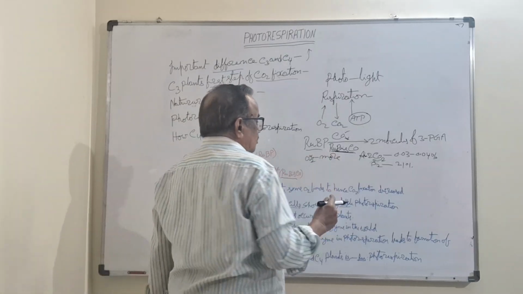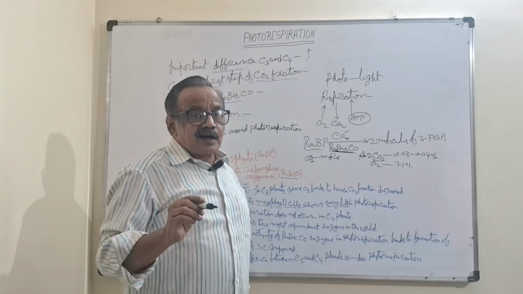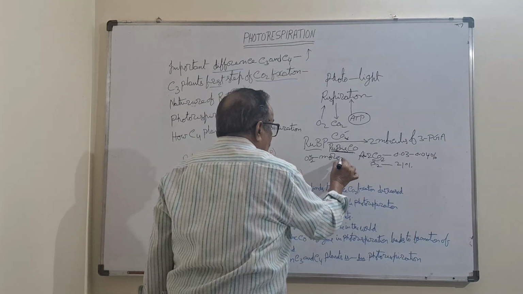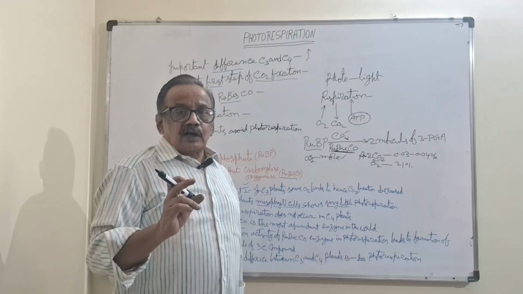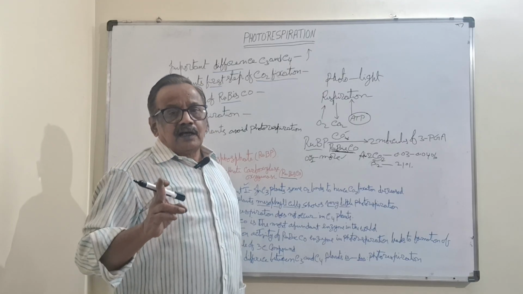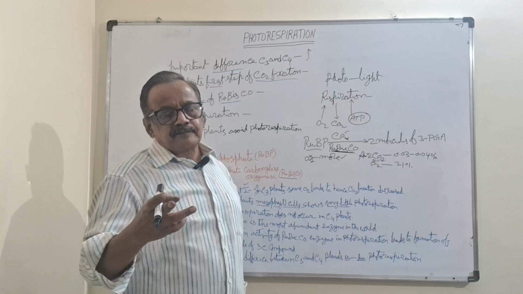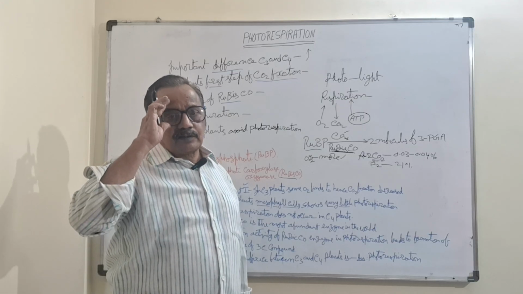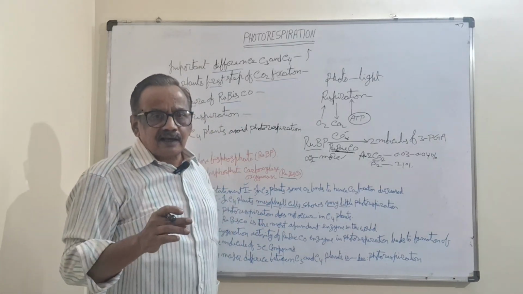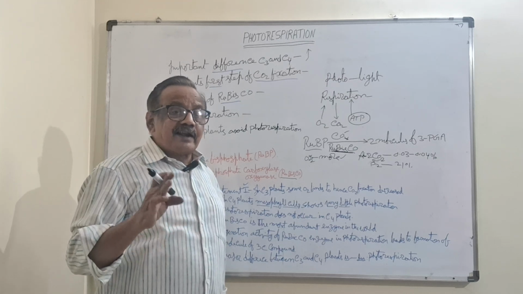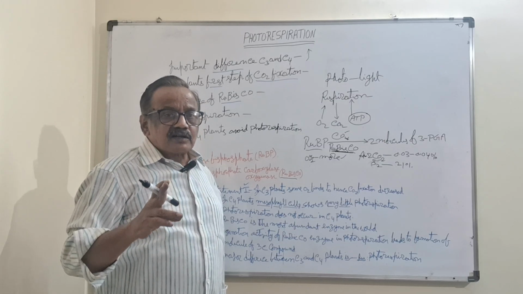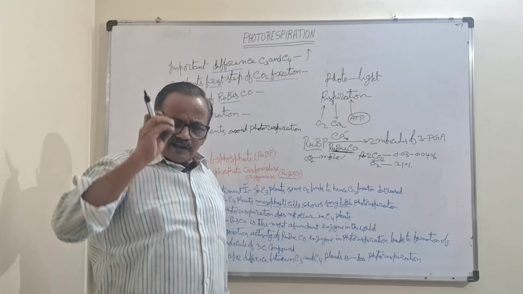Now the RuBisCO, which has the dual nature, is the cause for photorespiration. This is also an important point. When the carbon dioxide percentage is more in the ratio, nothing will happen. But when the oxygen percentage is increasing, or when the carbon dioxide percentage is decreased, at that time also it will happen. That process is called photorespiration. Now the nature of the RuBisCO is dual. It will take the carbon dioxide as well as the oxygen, depending upon their ratios. When the ratios are changed, it will take the oxygen. The ratios are changed by the oxygen increasing or the carbon dioxide decreasing. All these points are important.